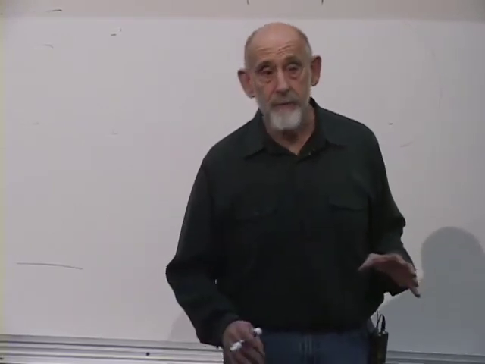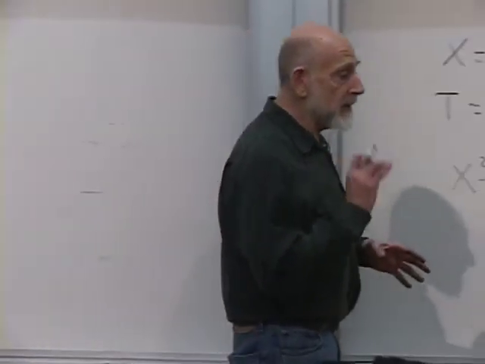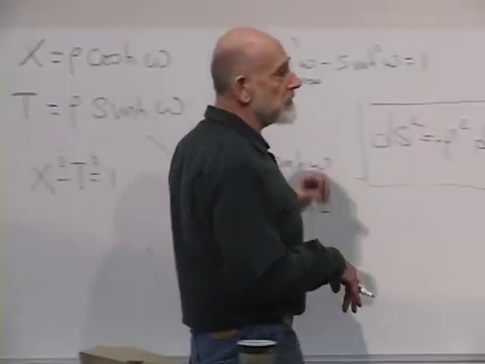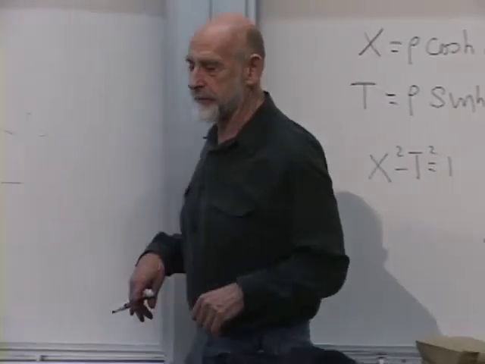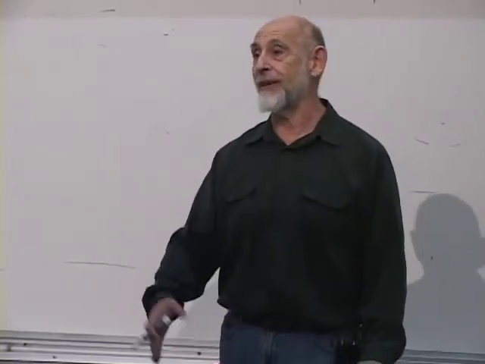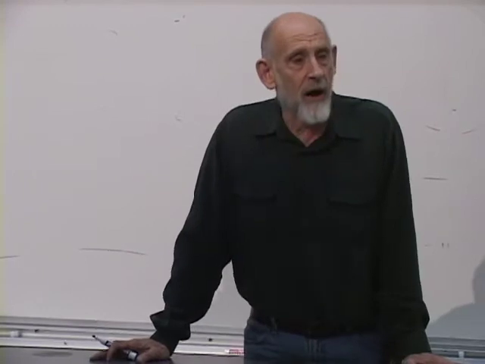And what we discovered is that each bit that we drop in increases the area of the horizon by one Planck length. When I say one, take one with a grain of salt. We didn't do the real calculation, which gives a factor of a quarter. Why a factor of a quarter?